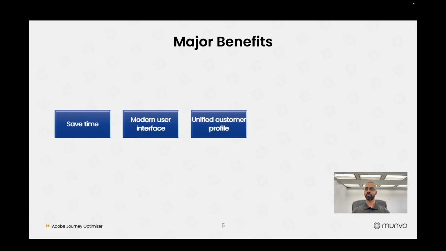You'll also get some very powerful features in AJO like the customer view, where all of a customer's data points are available regardless of what the data source is or what table it lives in. You don't need to know where to grab a specific data point, as it's very nicely cataloged and categorized for ease of use. And then there's the offer decisioning capability that allows you to drive the next best action to the customer by not only email, but also web. This means you can use a rule-based approach to decide the best offer for a customer, or you can use AI for a more predictive approach.